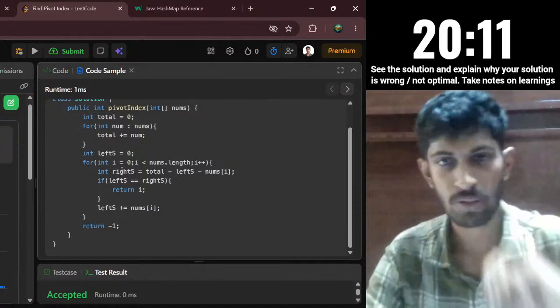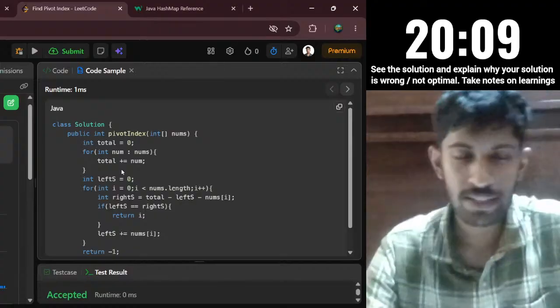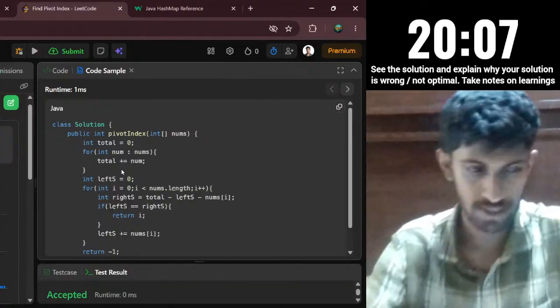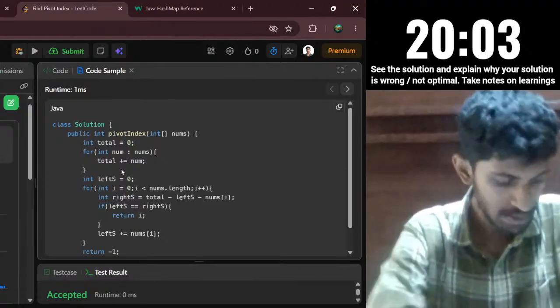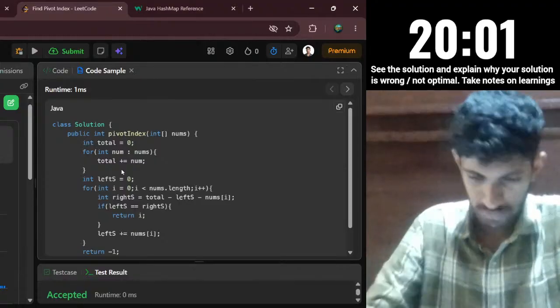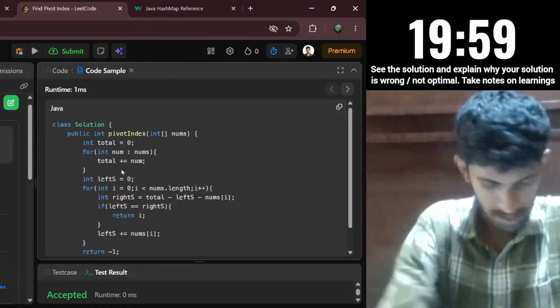Okay, so they didn't create any extra space. So our space complexity is O(n), their space complexity is O(1).